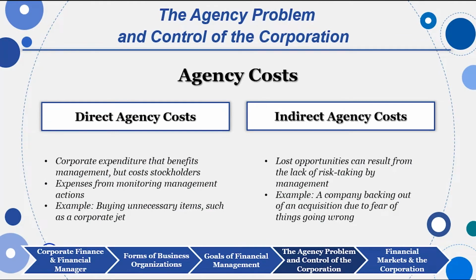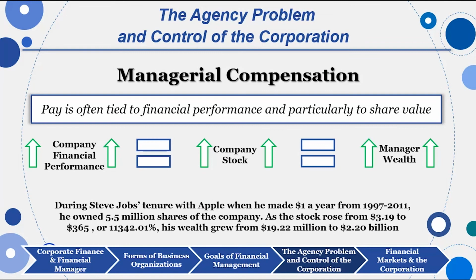In management, you might have direct agency cost and you might have indirect agency cost. An example, buying unnecessary items like a corporate jet or corporate fleet of cars. Those are direct costs that you might get in trouble for or not be in line with the shareholders' interest. And you might have also indirect agency cost. You might have a lost opportunity from avoiding, let's say, an acquisition. I'm too afraid to take on that acquisition, so I don't, and that would be classified as an indirect agency cost.